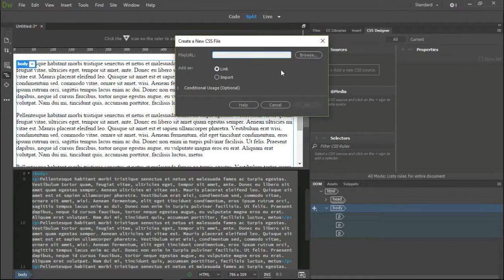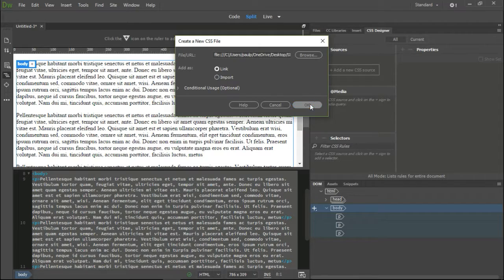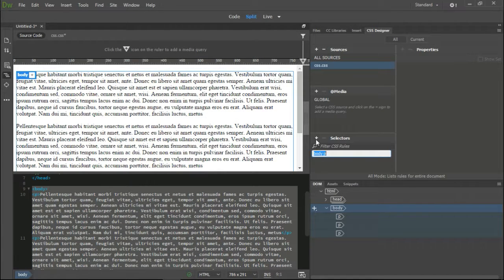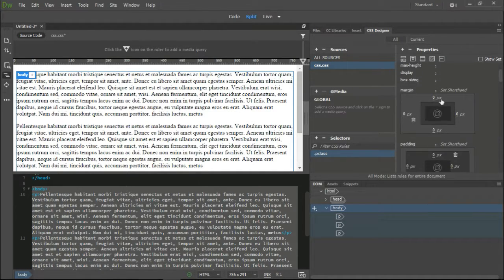So next part now is to create the CSS folder. Source is new, CSS, link, browse, CSS. Okay. So now we're going to make a class for it, so we can get that kind of column effect. P class equals width. Let's make it about 29%, because we're going to be adding padding and margins, so we don't want everything to go above 100%.